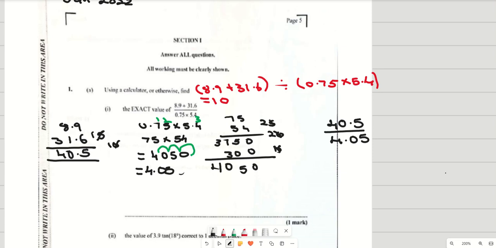Right now, for division, your divisor, right, that is the number you're dividing by, which is in this case 4.05, must be a whole number. So you shift your decimal in such a place you make it a whole number, 1, 2. So if you shifted 2 places for the divisor, you need to shift the top part, which is called the dividend, right? Or what you're dividing.